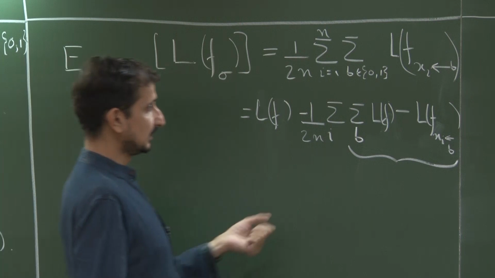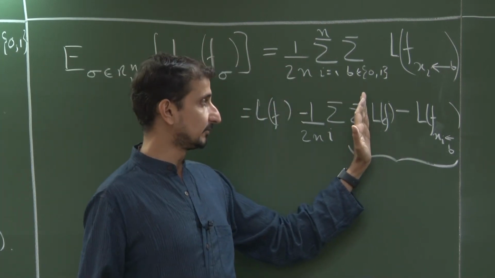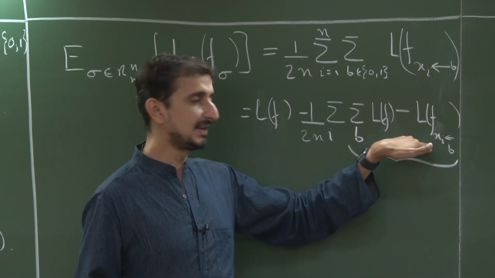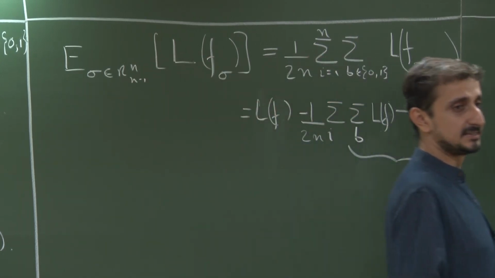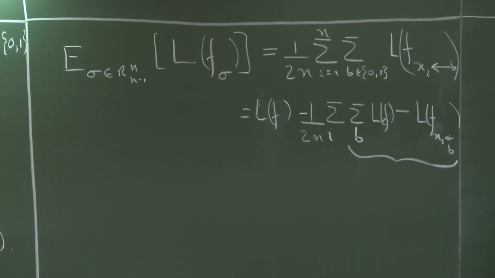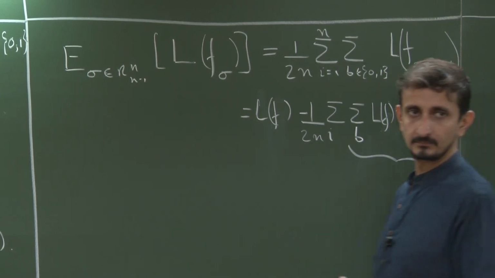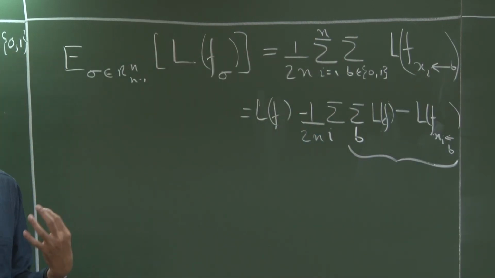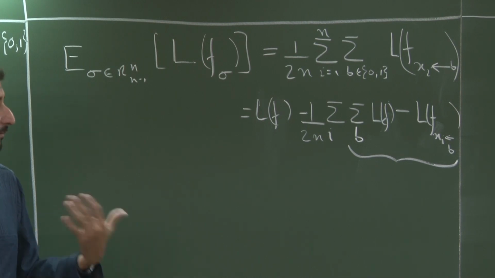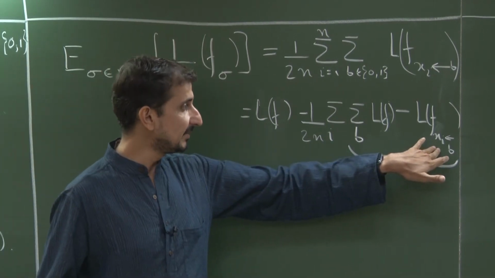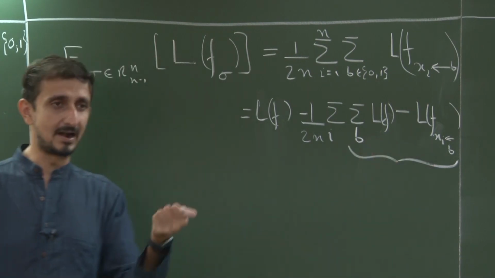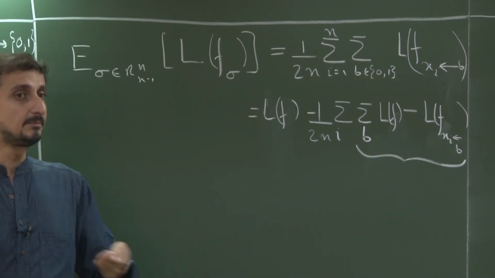Any guesses how much? Let us forget about b for the time being, let us fix a b. If I assign a value b to a variable xi, how much will the size of the formula decrease by? Let us give a lower bound. At least, how many such leaves are there? We will have at least one xi leaf, right. So, it will reduce by at least 1. But can you say a little bit more than that?